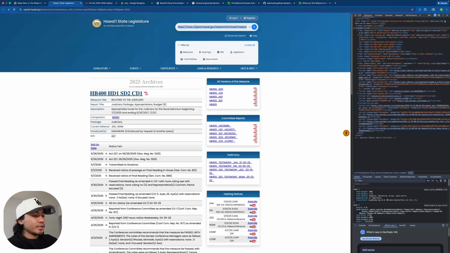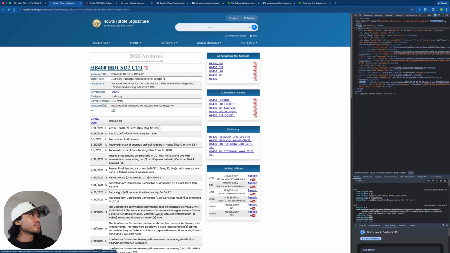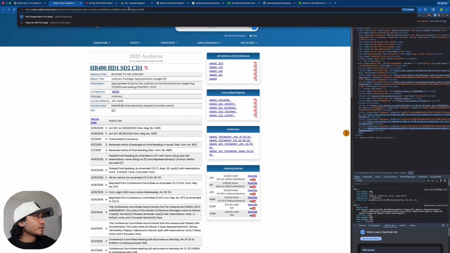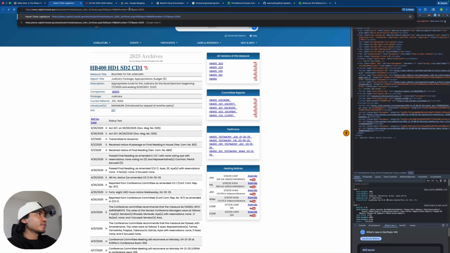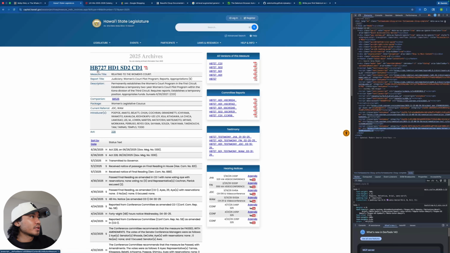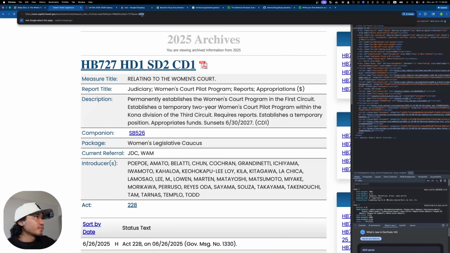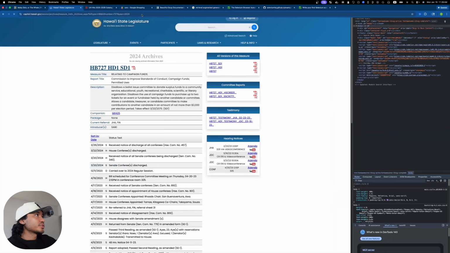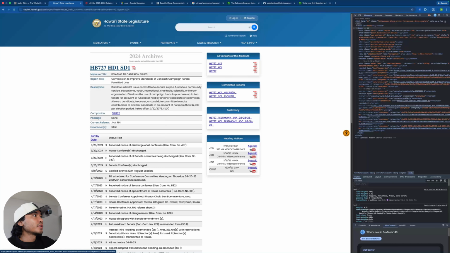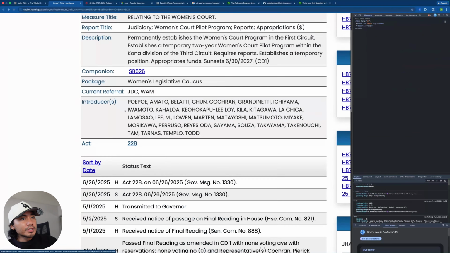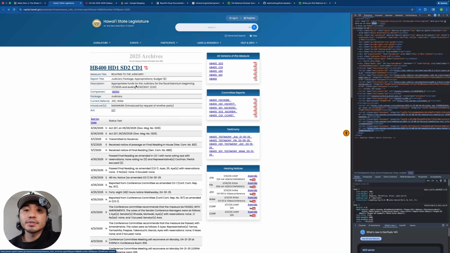Instead of a user going through the Selenium tool and searching up bill 727 here, I can just go to this URL and change that to 727, and it'll do the same thing. It'll give me 727. If there are other bills that I want to search for, like previous years, I can just change that URL. Okay, so you can see how you can use this within your own code. I hope that maybe stirs up some ideas on how you can use it.